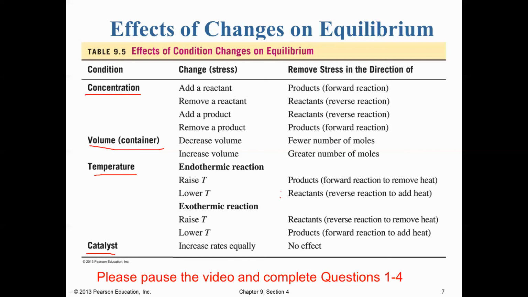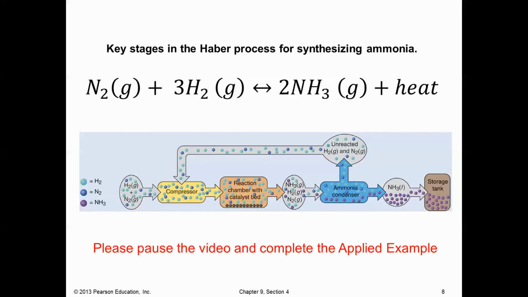All right, welcome back. Let's take a look at an example. So here's our applied example, and then once we finish talking about this, you're going to want to complete the applied example in the worksheet. So this is how ammonia is made. So this is a super important chemical reaction. This one really kind of changed the world in terms of both agriculture and, unfortunately, warfare as well. So we take nitrogen, we react it with hydrogen to form ammonia, and this reaction is exothermic.